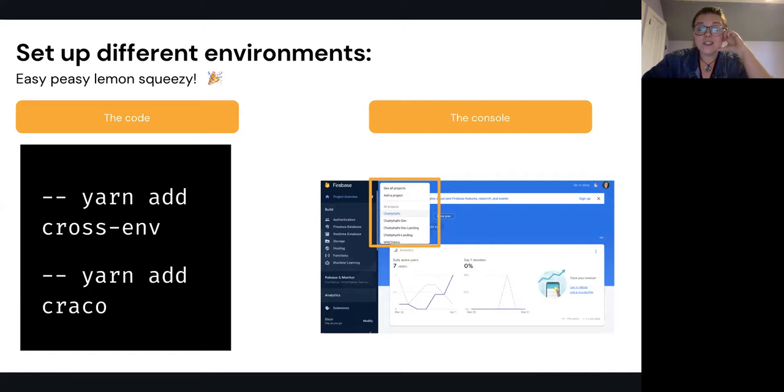And the last one is different coding environments. This is something that did take me a little while to figure out, so I just wanted to highlight it, especially for this startup where I have some code that I want to make sure is getting tested by me and my other co-founders, not ready for prime time, not ready to be pushed out to everyone. I wanted to make sure I could easily support a development environment, a testing environment, and a production environment. And to do that, super easy.